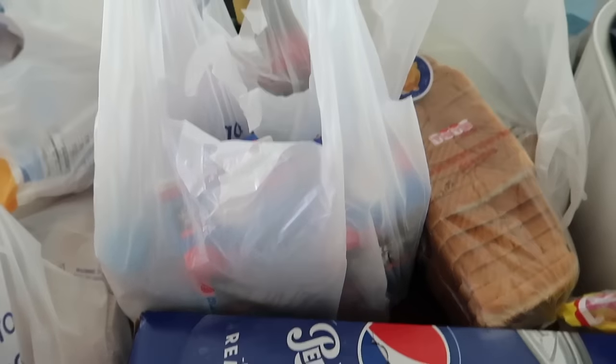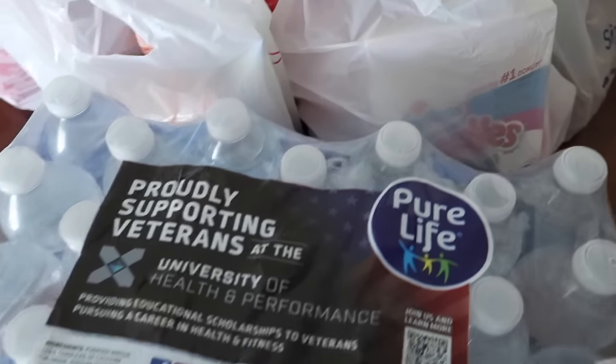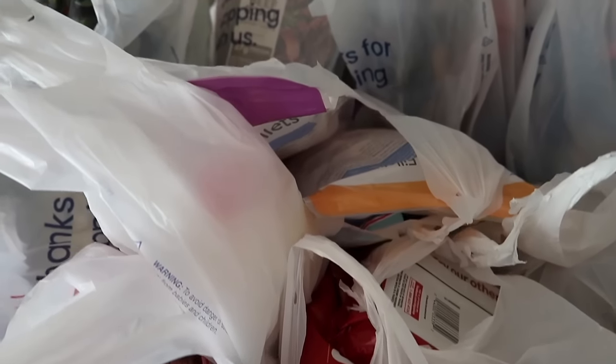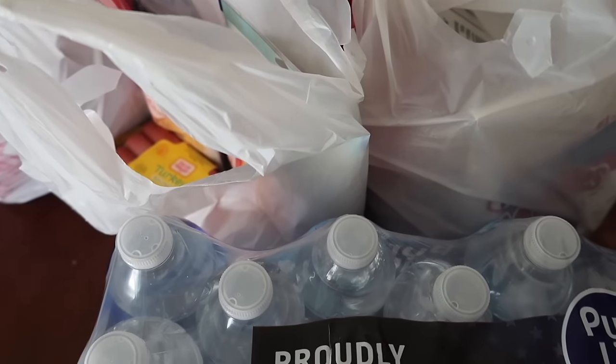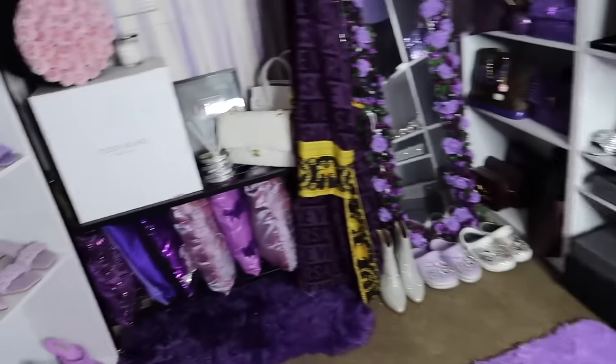This, my dear, is what $200 worth of groceries will get you. Probably would have got me a little more, but I was heavy on the seafood: salmon, catfish, tilapia. Oh, I didn't get shrimp, sugar. Y'all. So you guys know, I got new shades for my birthday.